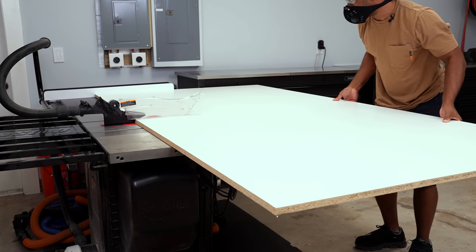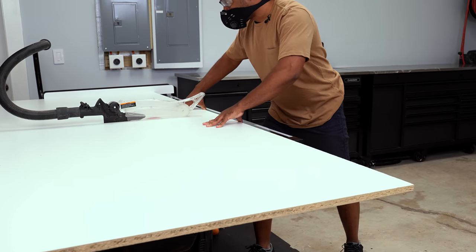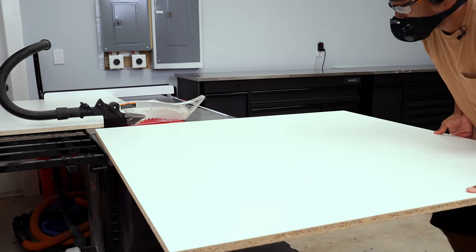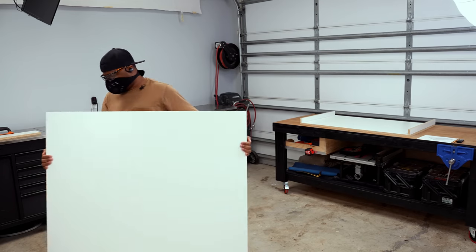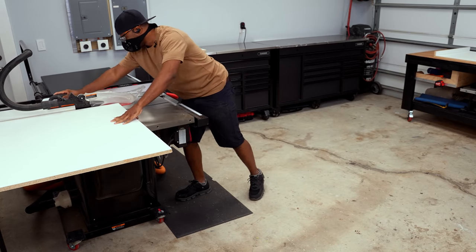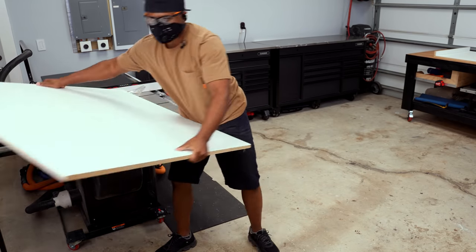Normally when I'm working with large panels, I like to use a circular saw to cut them down. But not today. I'll take the chance and try to run this through the table saw. Now that I have the large sheet of melamine cut down to a manageable size, I'll go ahead and cut the sheet down to its final dimensions and also the sides.